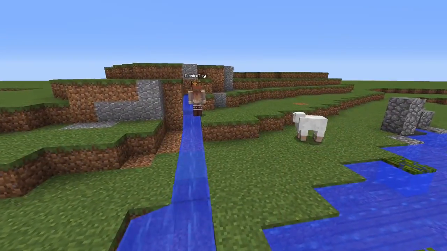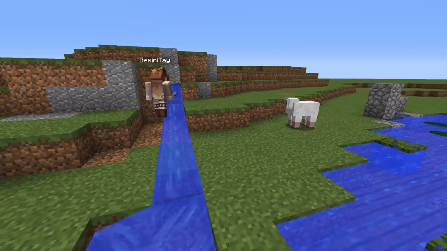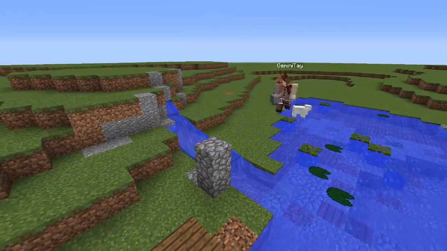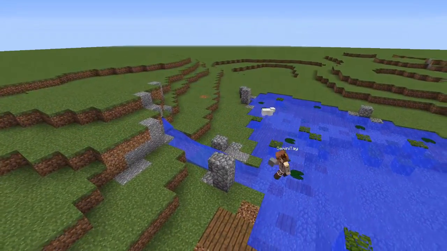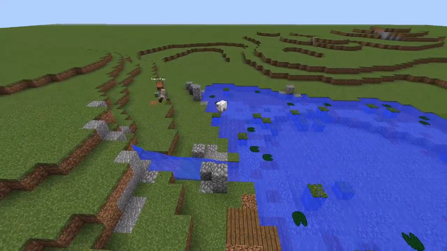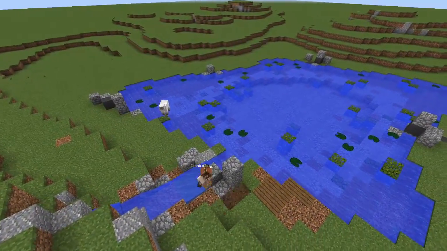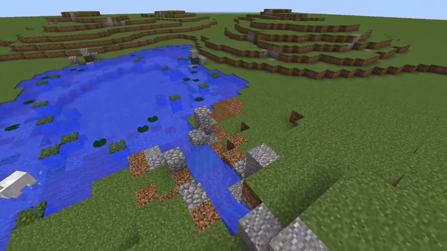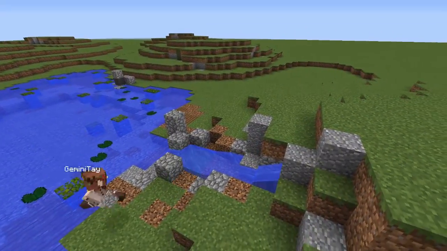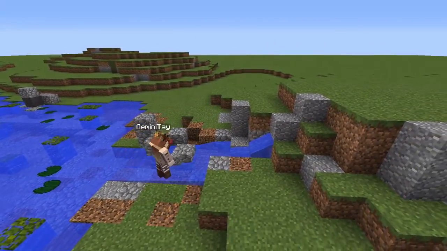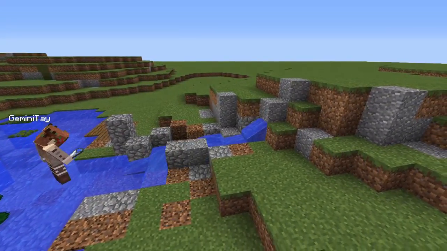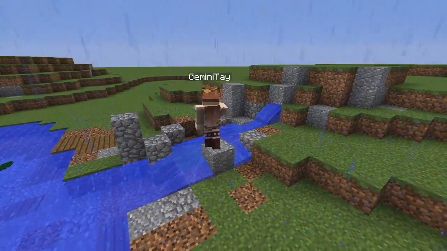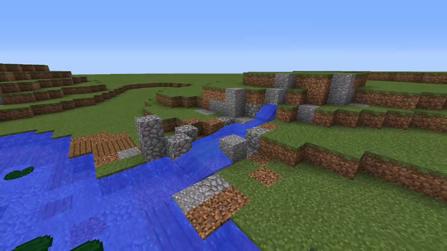I'm not going to be showing a lot of this in time lapse, but I did show a little bit just to give you guys a nice idea for what I'm doing. What I'm doing right here is actually adding a stream, and if you know anything about water at all, it erodes the earth quite a lot. So to make this look a little bit more realistic, I'm going to be adding some rocks and coarse dirt around it and sinking it into the ground to make it look like it's actually eroding out the little side of that pond. And I think this gets a pretty cool effect. I play around with the rocks a little bit. I try to give the water a little twisty effect, like it's going around those rocks, and I think it turned out really nice. Alright, I'm going to do the rest of the video in time lapse.